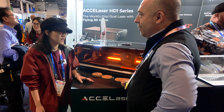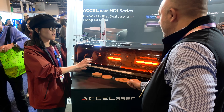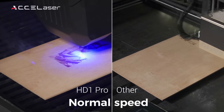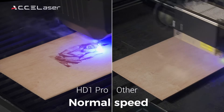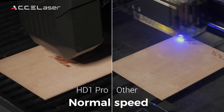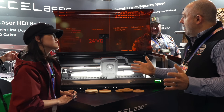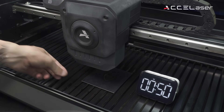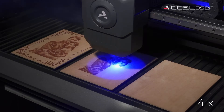It's a real pleasure to share the Excel Laser HD1 with you today. It's a one-of-a-kind laser - there's no other option like this on the market. The flying galvo means the galvo head has the function of a galvo laser but it's put on a gantry, so it has speed up to 4,000 millimeters per second and you also have the size of a 34 by 12 inch work area. That fits a lot of work material inside but the speed is incredible - I love using a galvo laser for that speed and efficiency, but I've always been limited in size, so having a much larger bed is very enticing.